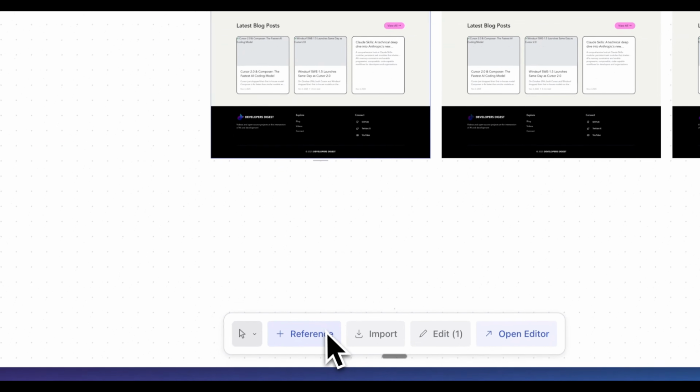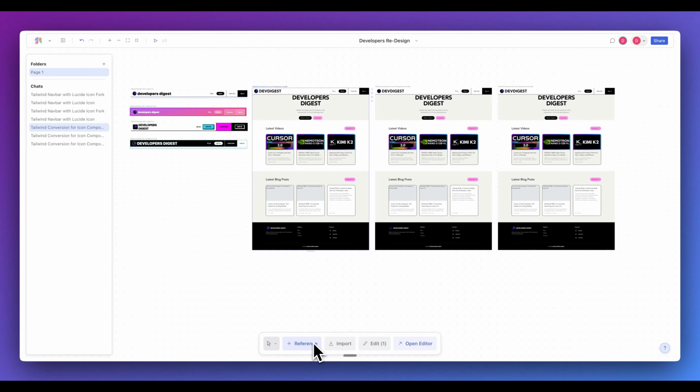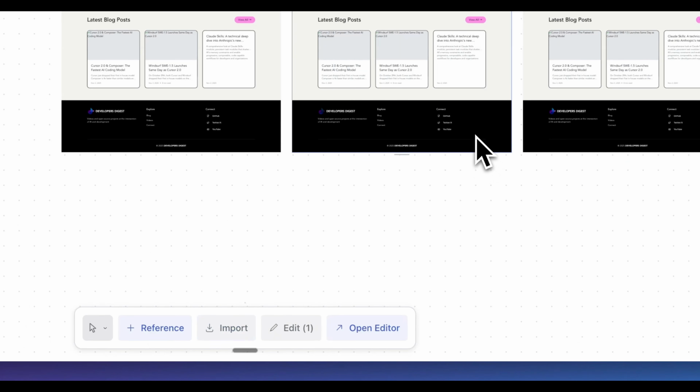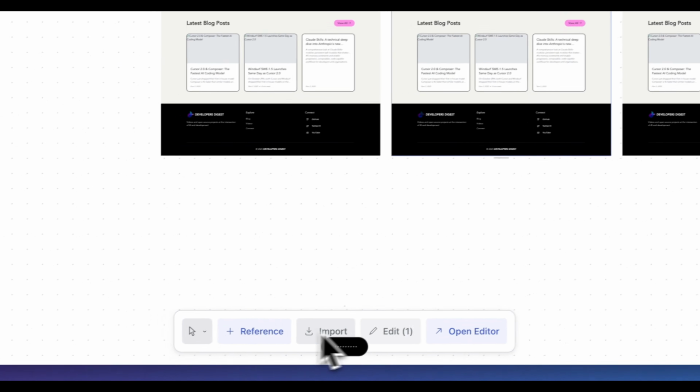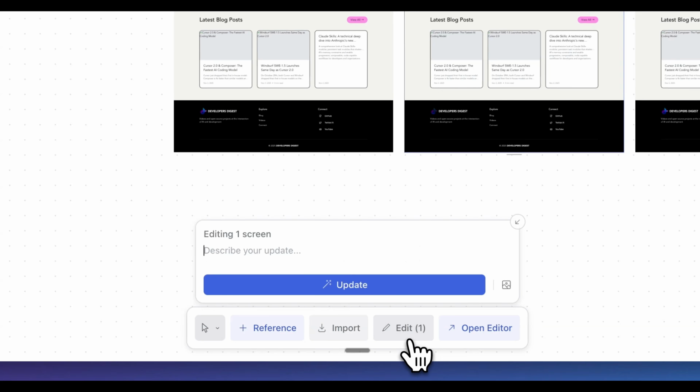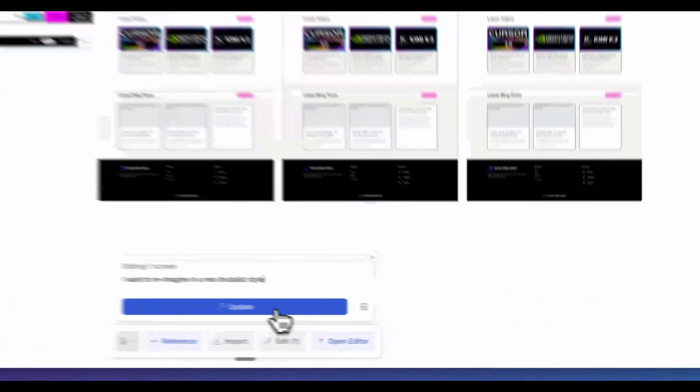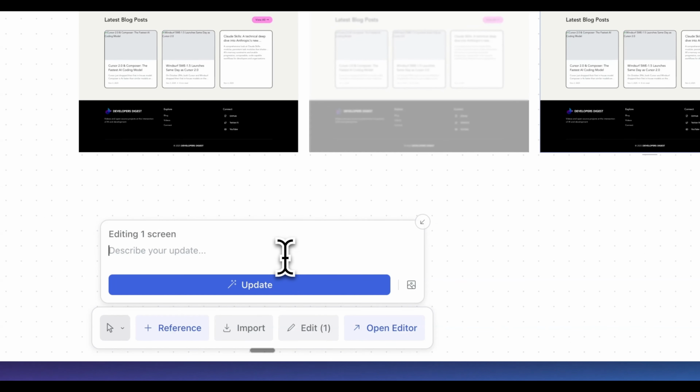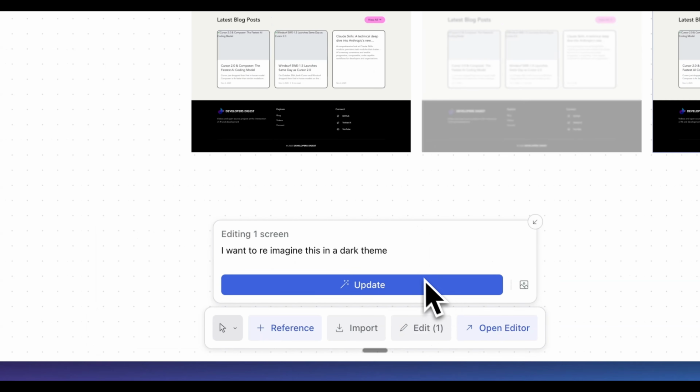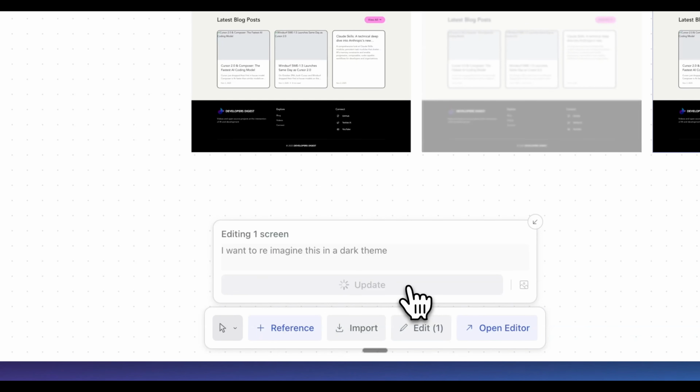And then what I can do with this is I can go and similar to the navigations, I can duplicate this and I can mock up different variations of this. Let's say, for instance, I want to reimagine this particular tile, or let's say, for instance, there's a particular section, similar to what I did with the headers, let's say I want to reimagine this page in particular. And then the neat thing with this is similar to before, I can edit this and I can say, I want to reimagine this in a neo-brutalist style. I'll go ahead and I'll click update. And then a similar thing on the third one is I'll ask for some edits here. And then on the last screen here, I'll say, I want to reimagine this in a dark theme.